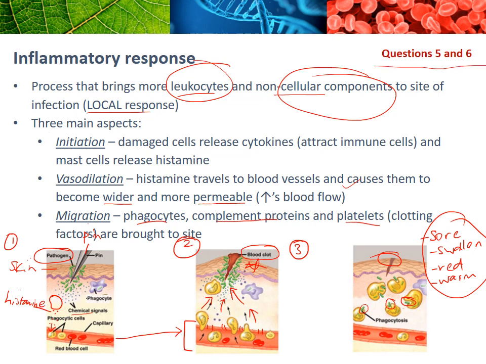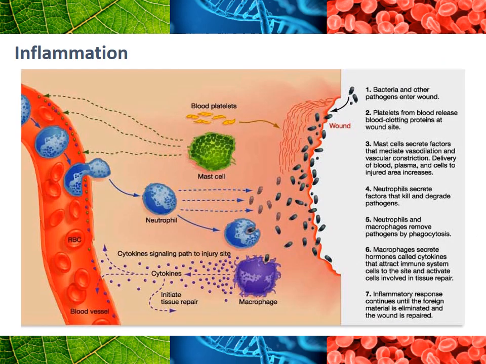Okay, so once you've got all of that written down, I really recommend either drawing a picture or getting one from the internet for this. Jump into questions 5 and 6. It's worth looking up a few different diagrams of inflammation. There's so many different representations of it. So it's good to be familiar with a few different ones.